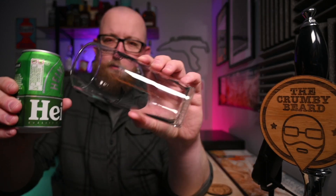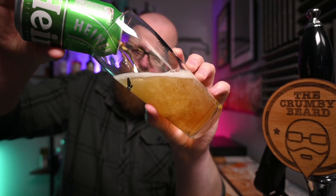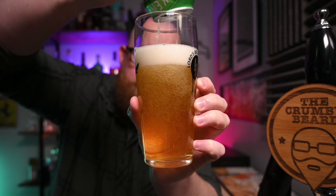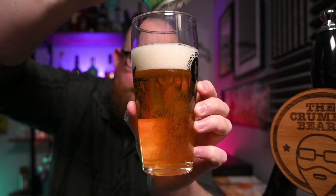Right then, let's get into it, shall we? For this I'm going to use my Lors Brewing Co. Sleeper lager glass and let's get into this one. It of course won't fill the pint glass because it is only a 330ml can, but it has been a long time since I've had a genuine imported Heineken, so I'm going to be fascinated to see what this tastes like.